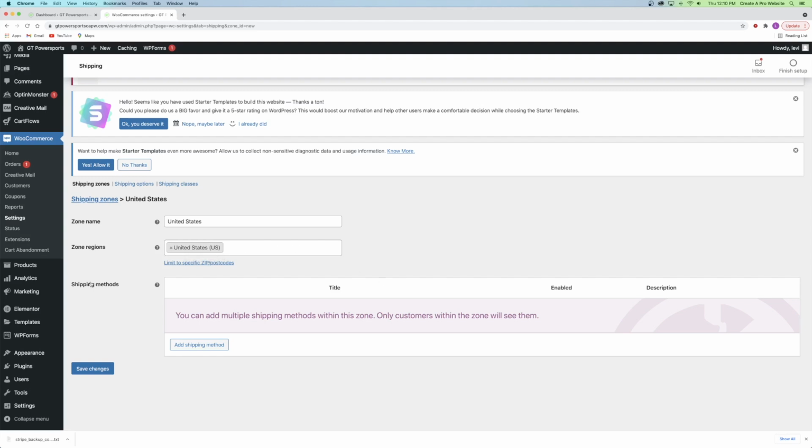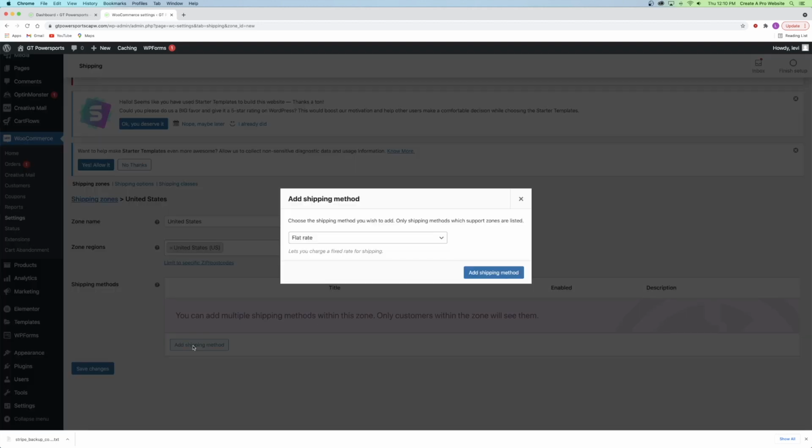Perfect. And then we can go to the shipping methods right here. And so we click on add a shipping method, and you can select between a flat rate, free shipping, or local pickup. I'm only going to be doing these two right here, flat rate and free shipping, because local pickup is self-explanatory. You just pick it up at the actual store, which is the address that you have on your website. But if you're shipping product from your bedroom, you want to make sure that you set up two different rates here for shipping.